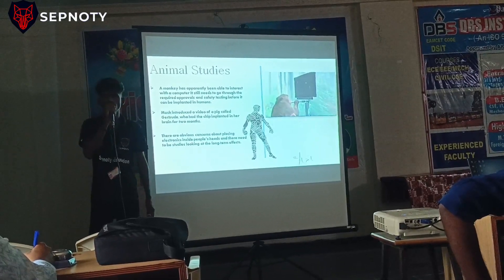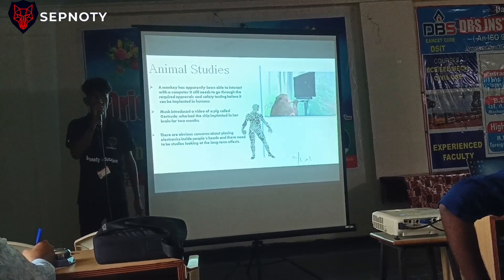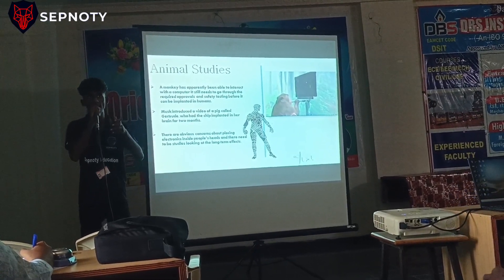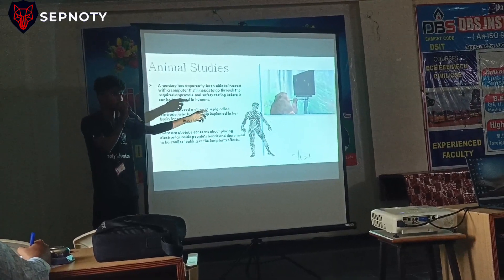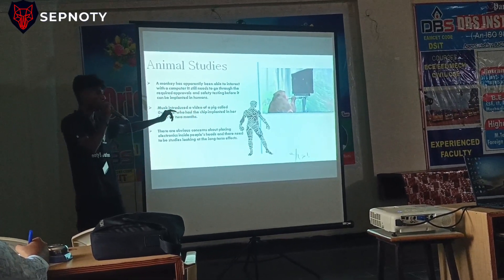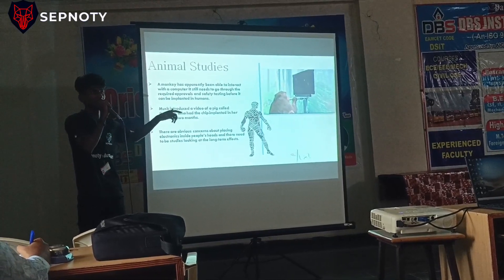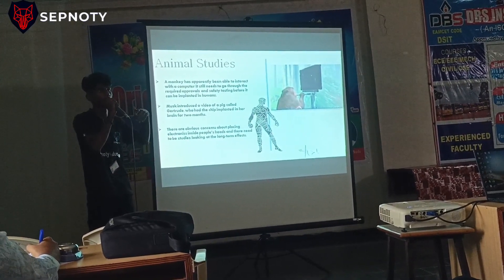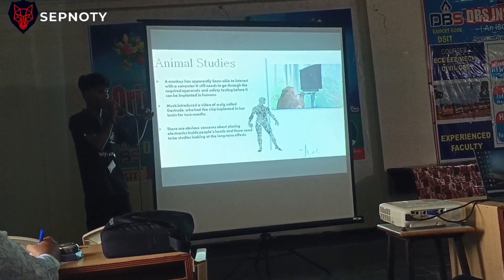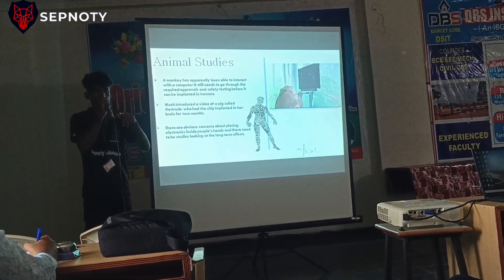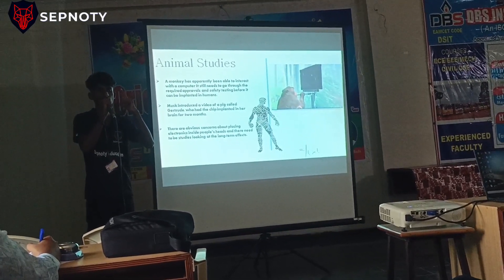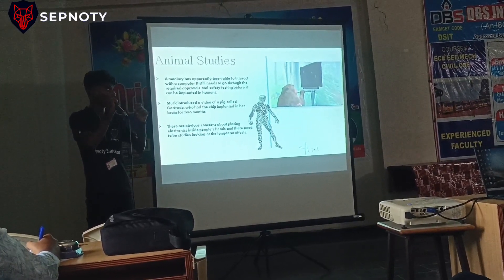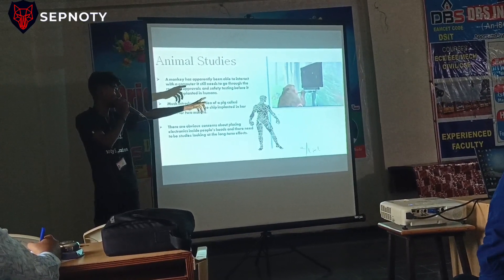Placing a chip into a human brain is not an easy task — it is a complicated task. That's why they first place the chip in a monkey. Here you can observe that the monkey is playing a game called Pong. After placing the chip for 3 months, they give training to play the game with a joystick. After that, they try the monkey playing just with imagination. While it plays a game successfully, it can get food. When it plays with imagination, it can get food — here you can observe it playing with the joystick.